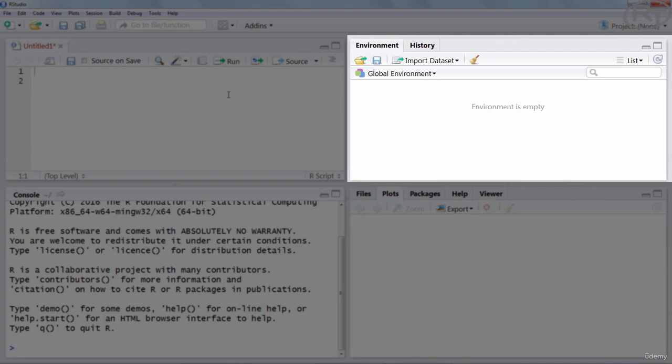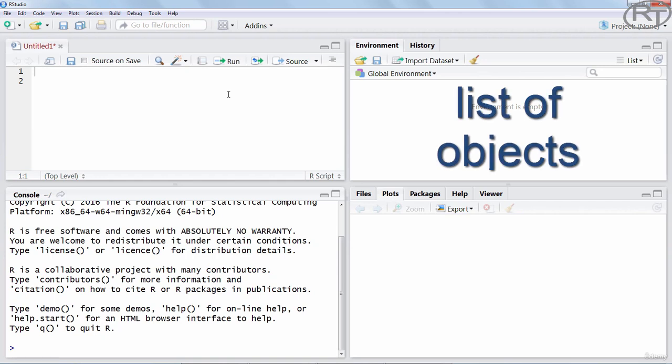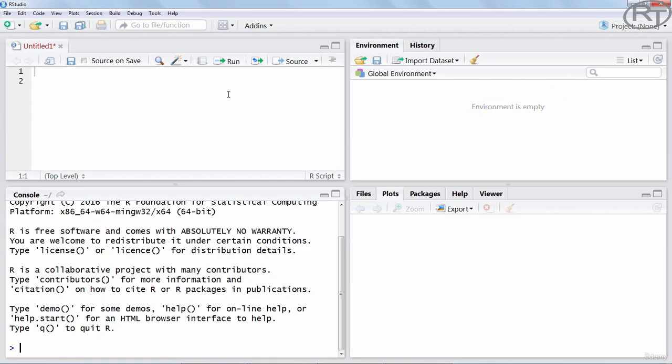At the right upper window, we have the environment. It's an important field, but it gets overlooked so often by the beginner. Keep one thing in mind and never ever forget it. This is the place where all your objects you created in a given R session are listed. Here you can see what you have already calculated. You can orient yourself where you are in your work schedule, a very important field.